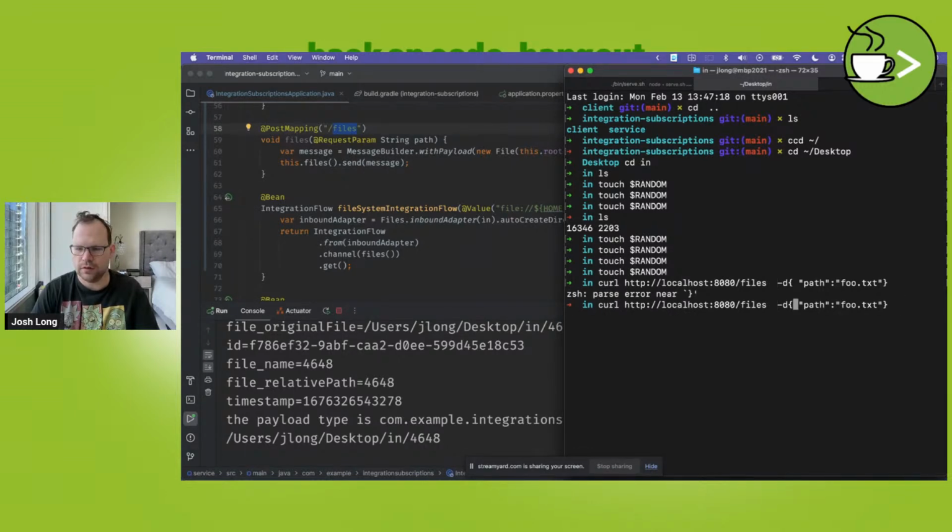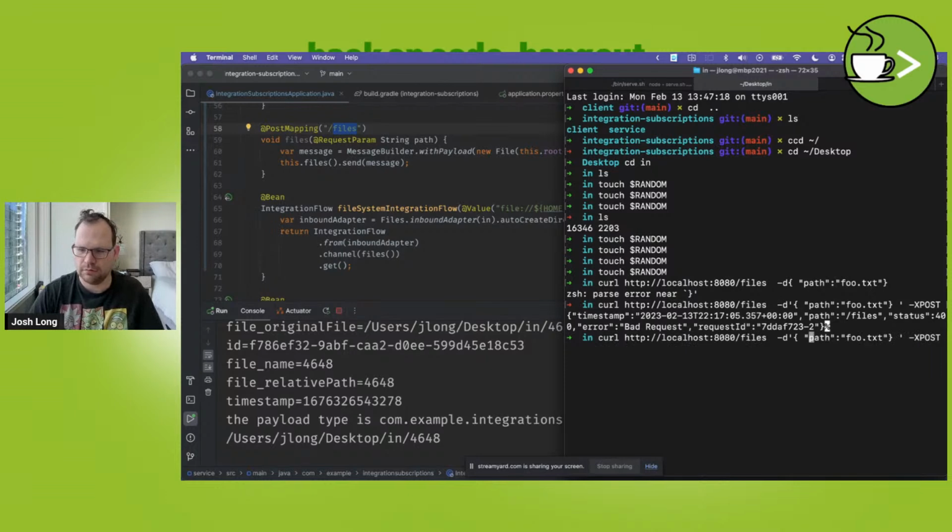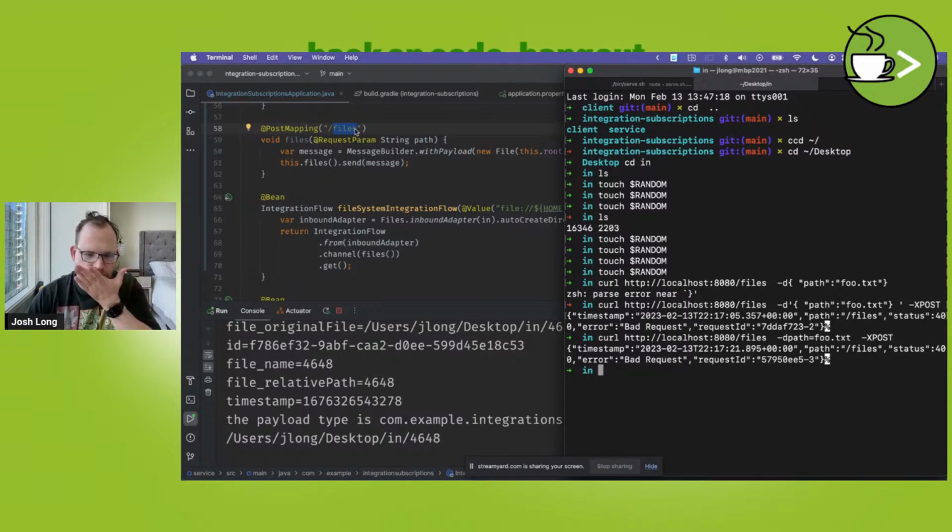I do. Add request. Maybe it's just this. Oh, the path. Okay. I was wrong on several different accounts. So path equals foo.txt, or add request. Just request param, right? Okay, so it's like that.